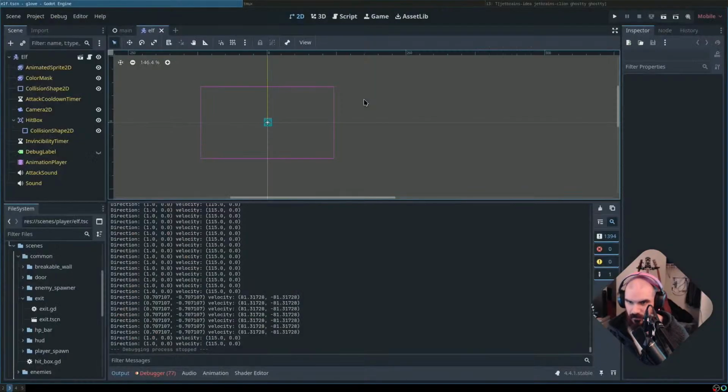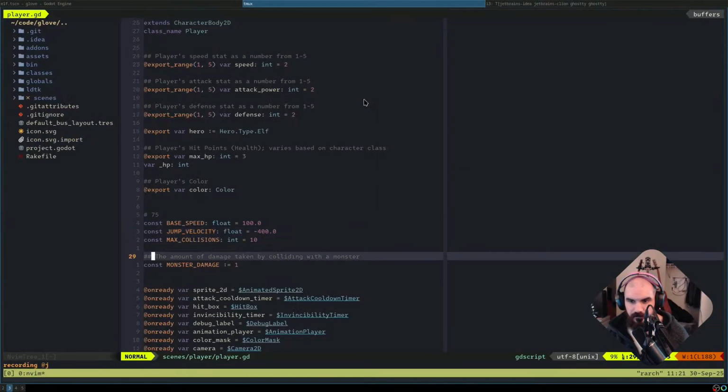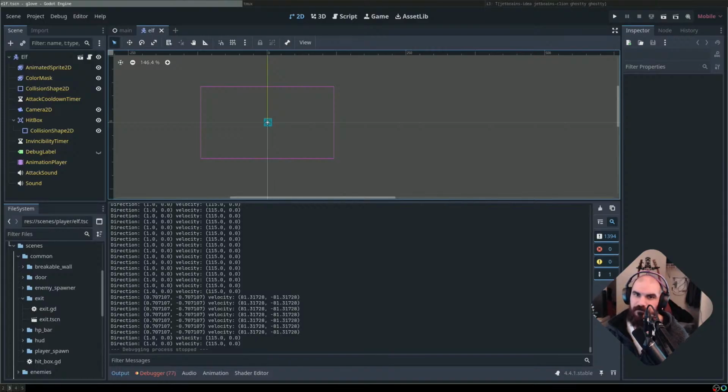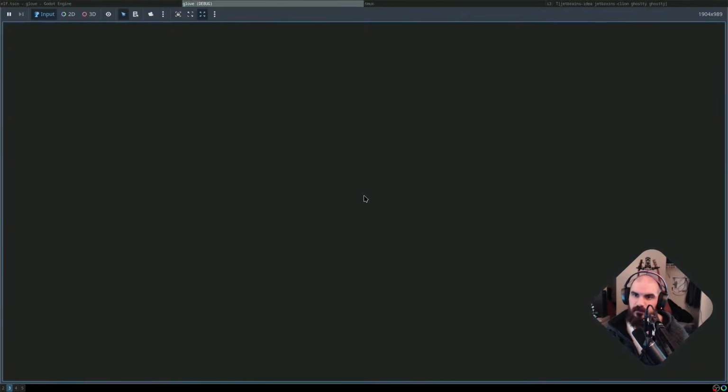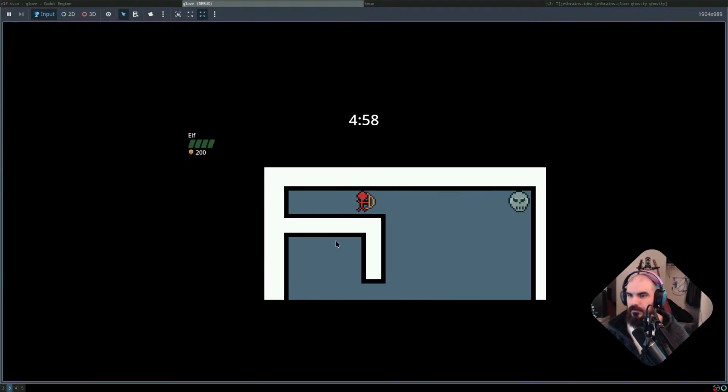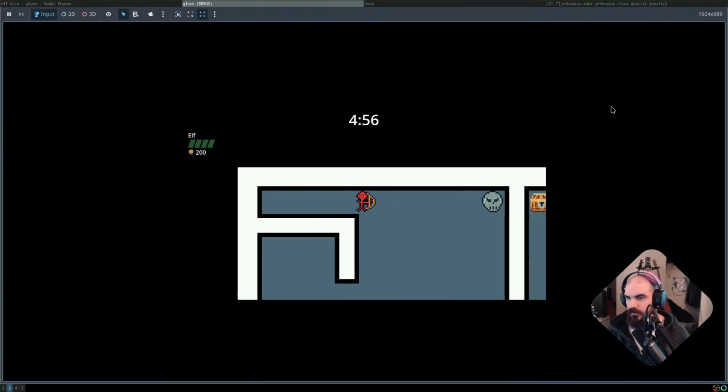Yes, that's what we wanted. Okay. So I think this movement is decent now. Yeah, that's definitely a little bit more fair movement.